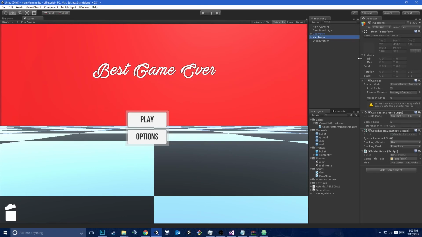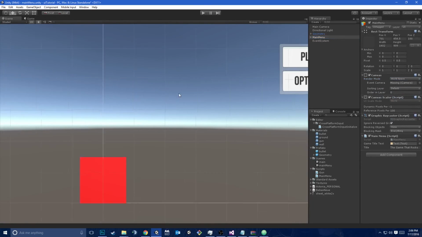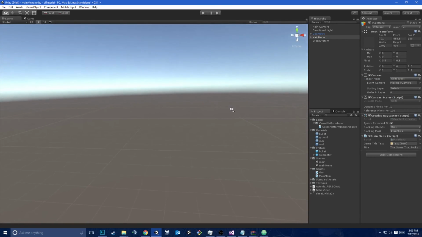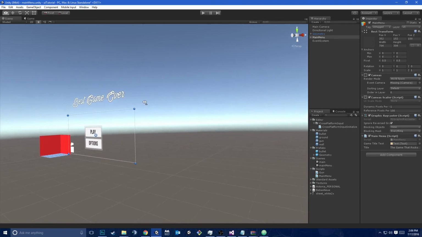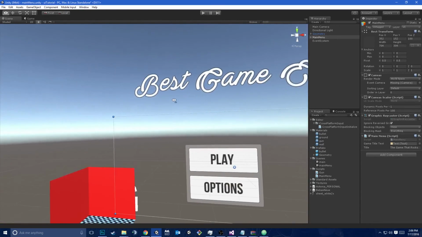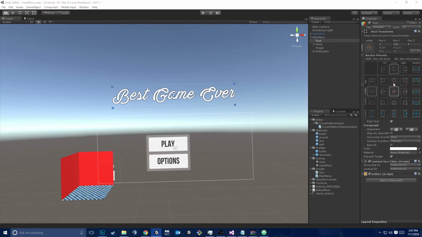And my main menu, instead of screen space, I'm going to say world space. Alright? And so now that it's in world space, you see that I can actually change the position of my canvas. Okay. I can change its size. Alright, and now you can see some of the problems I had because this was not anchored to the top.